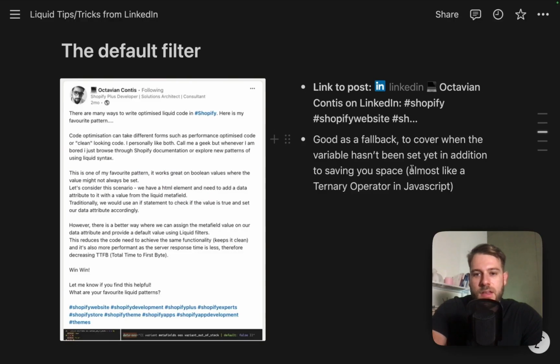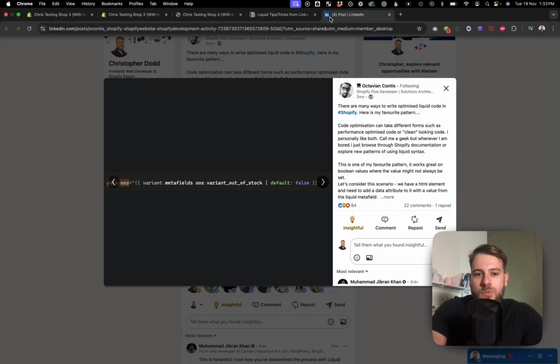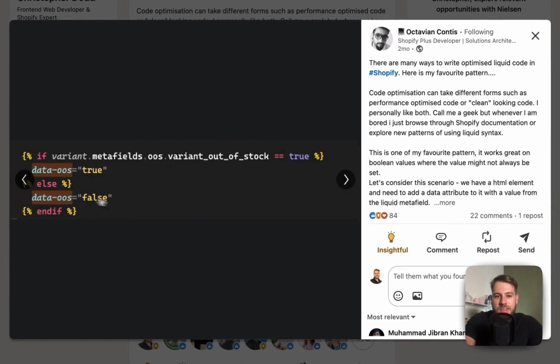As I've written here in the Notion document, there is no ternary operator like we have in JavaScript. So oftentimes we have to write really annoying if-then statements like this. And because with Shopify Theme Development, we're typically mixing HTML and Liquid code together, we have to open up this if statement, put in our conditional, break out of Liquid, put in some HTML, break out of HTML, put in the else, break out of Liquid, and so on and so forth.